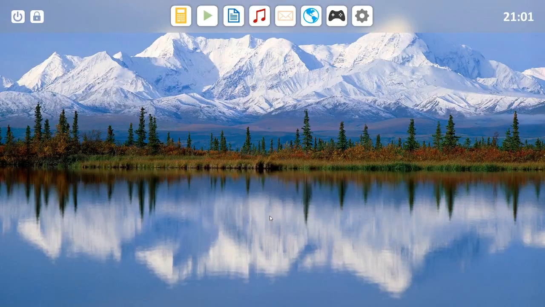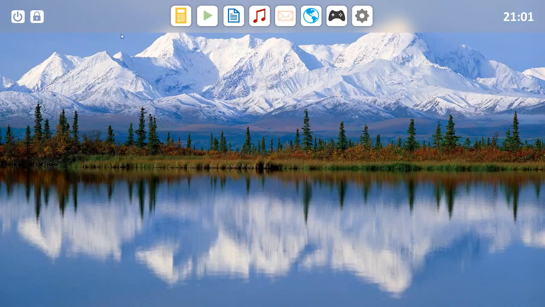So this is the home screen. What you saw before was the login, the lock screen, with the little padlock and the power button at the bottom. This is the home screen, and you've got the power button and the padlock as well. It's actually quite a nice little UI, I've got to say. It's flat. I'm not really that keen on Windows 10 visuals. I like Windows 8 visuals. I like the flat design of Windows Phone 8, and this is kind of like a merger between Windows Phone 8 and Android.